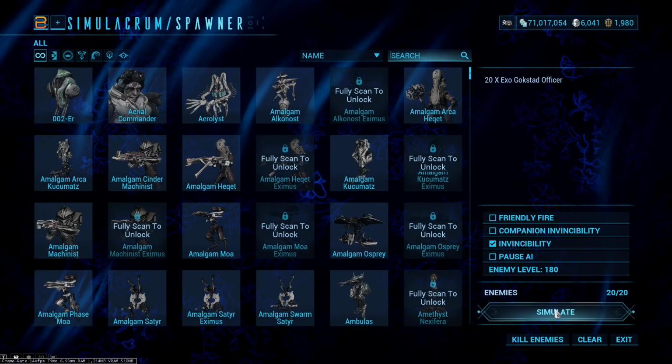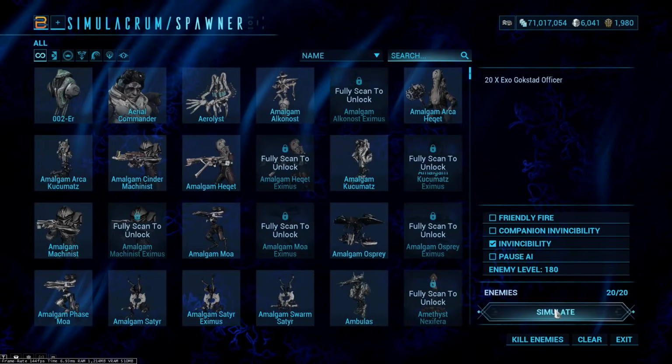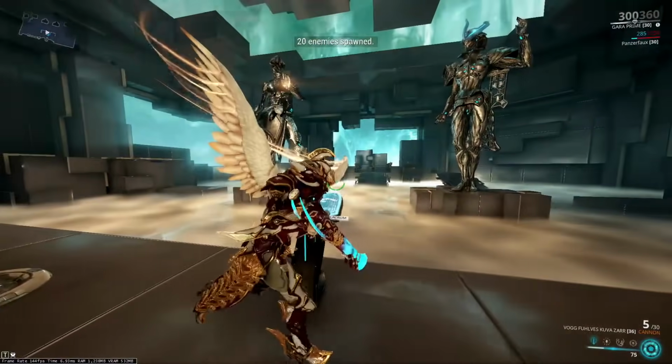This weapon is incredible at killing Acolytes. It's incredible at really killing just anything, including but not limited to Sisters of Parvos and Liches, because the shotgun form just ruins their lives. So yeah, let's just show this.